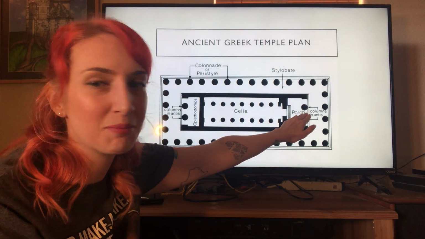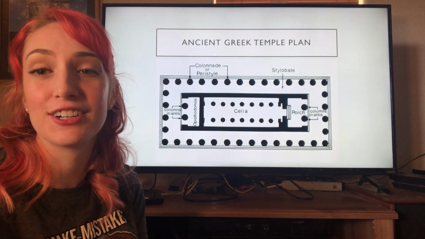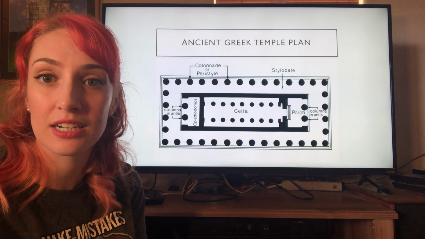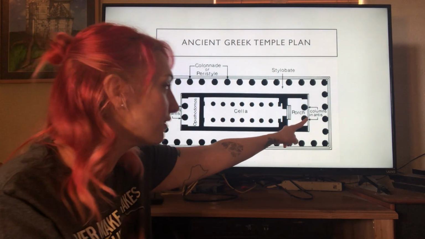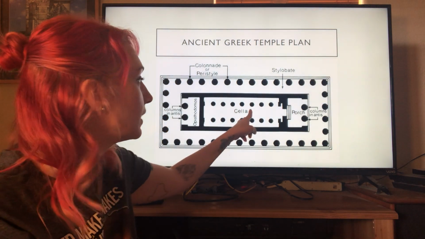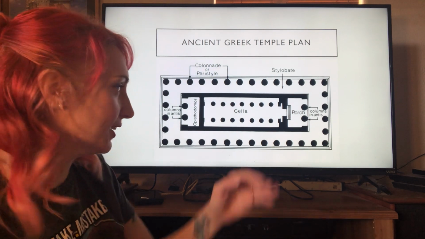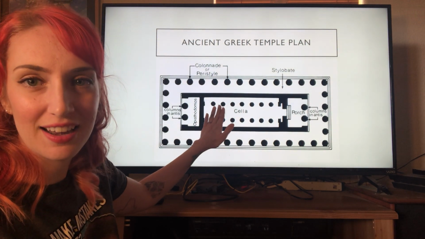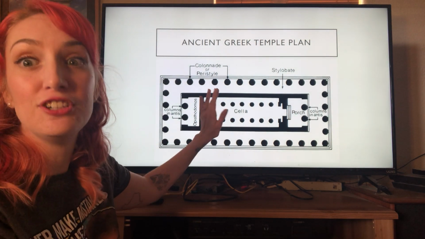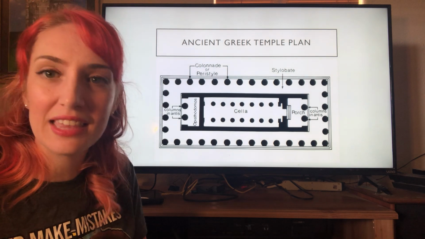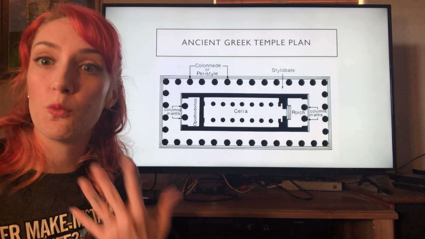We don't want to be spilling blood inside the cella. The cella is where the god or goddess lived. It was their house. It was their home. So we wouldn't be spilling blood or libations in here. After we spill the blood and libations, we go in, and on a one-to-one basis, we can go visit the deity. For the Parthenon in Athens, that deity is Athena. So they used to have a giant statue of Athena within the Parthenon in the Acropolis in Athens for us to visit on a one-to-one basis.